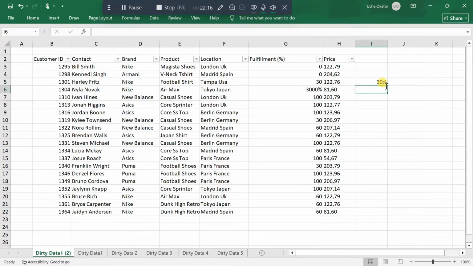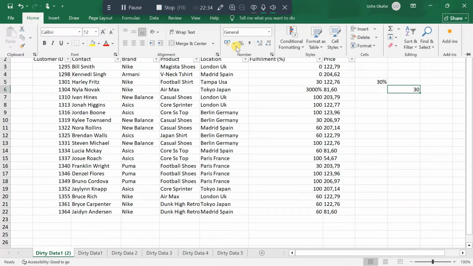All right, 40, the percentage sign comes up. But this wasn't done before this was clicked. If I have already typed 30 in the next cell, and then go back to home and click on percentage again, this is what it's going to give me.